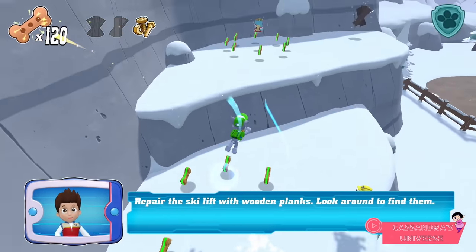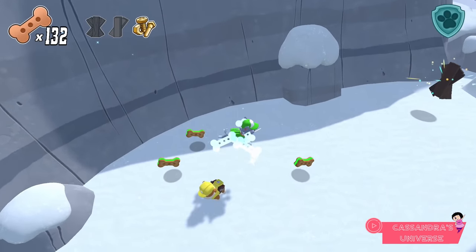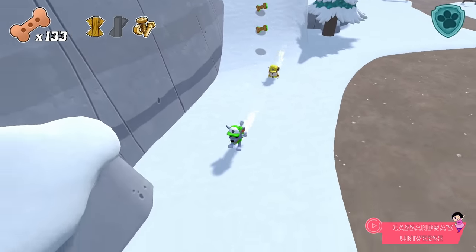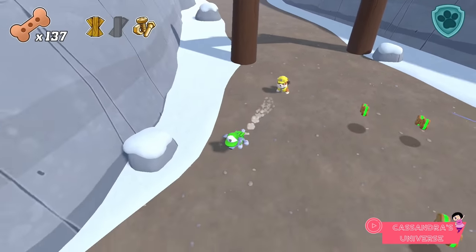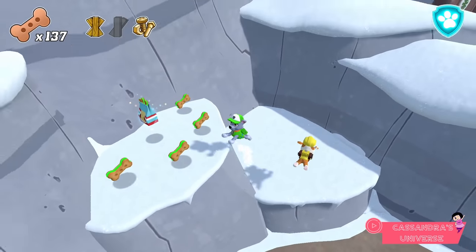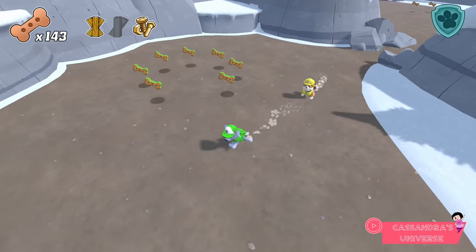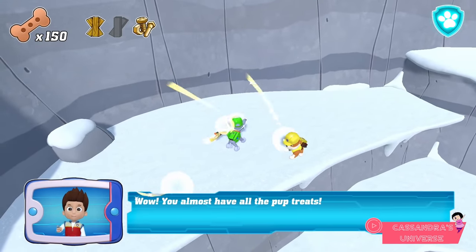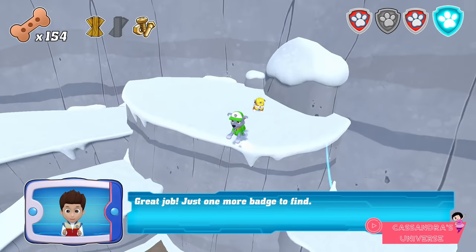Repair the ski lift with wooden planks. Look around to find them. Amazing! You found all the wooden planks. Let's fix the ski lift. Must have all the pup treats. Great job! Just one more badge to find.